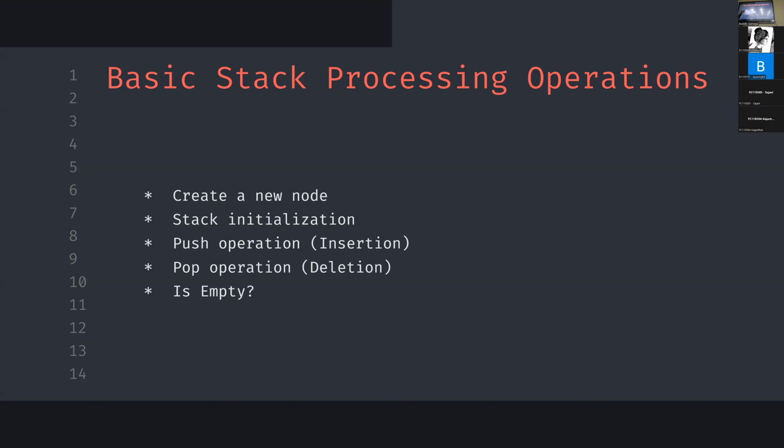Right? Push means you need to insert something. If the stack is empty, then you need to put it into the bottom, right? So if the stack is not empty, then you need to insert above the very topmost element. So you need to insert there, right? So if you need to delete a particular element, what you can do is access the topmost element and only delete that element.